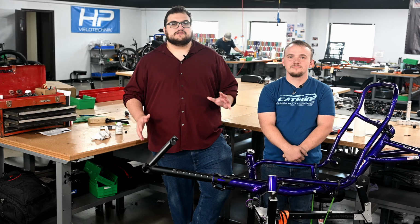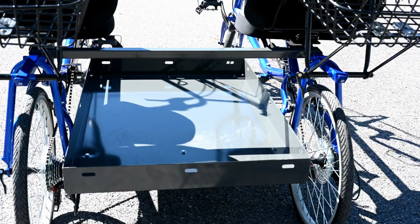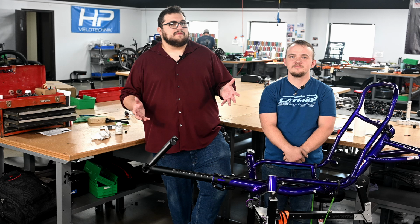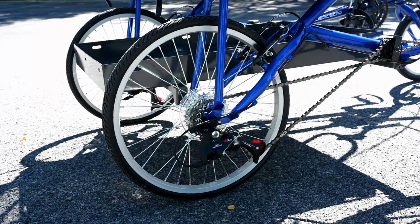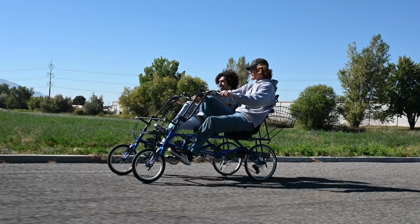The customer opted for recumbent baskets on each bike, and with the addition of the large storage rack measuring 31 by 22 inches, you'll be able to fit a lot of gear, or room for a snack. They also decided to upgrade to Tannus airless tires for both the 20-inch rear wheel and 16-inch front wheel, to ensure that they can keep riding without any hiccups on their journey.